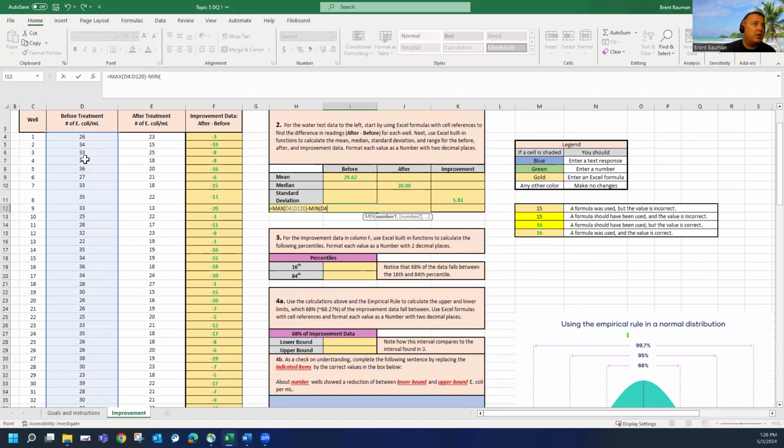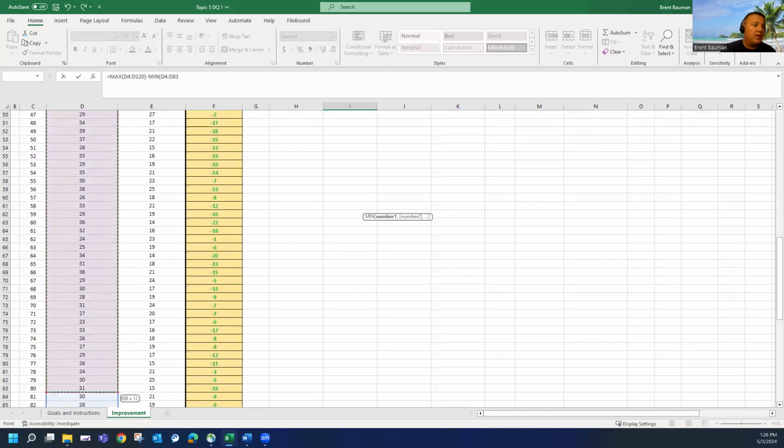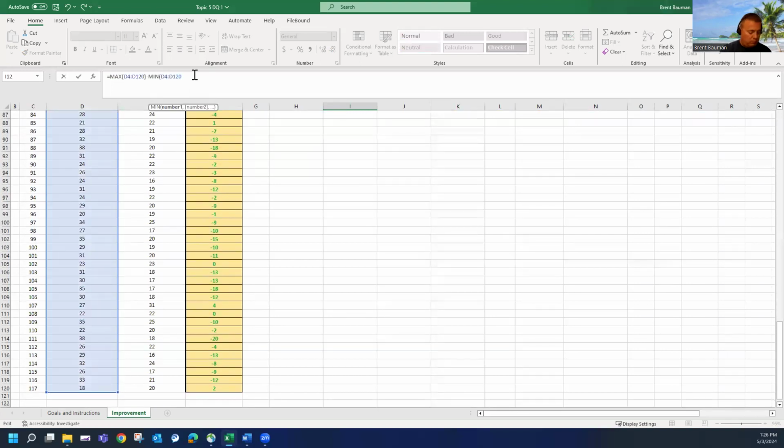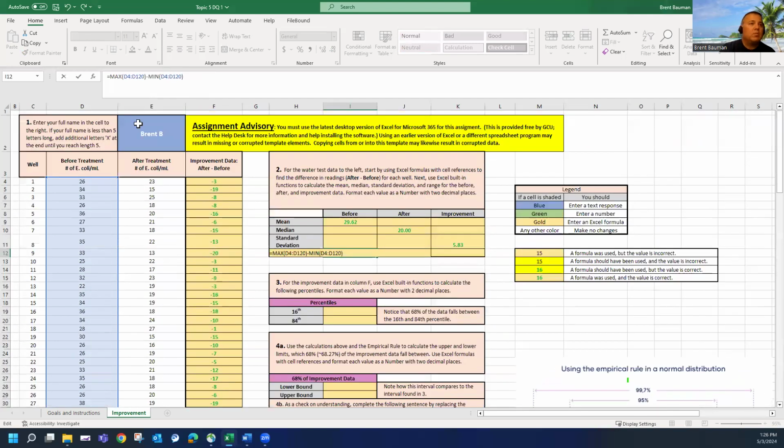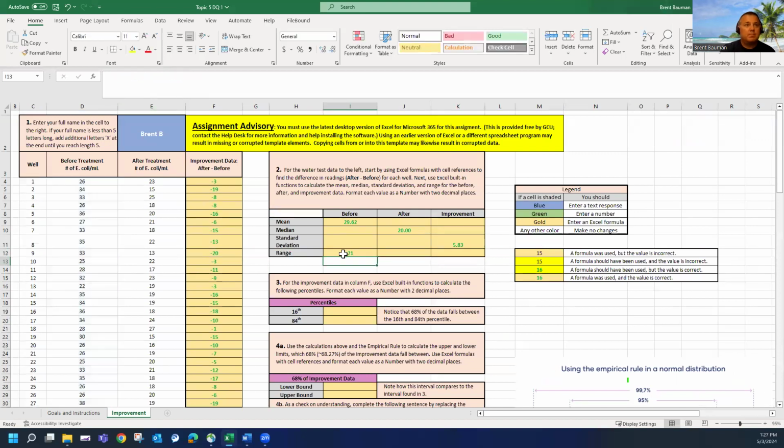Now I need to pick those values again and close the parentheses. So we have the max of the before minus the min of the before. Again, we'll change that to 2 decimal places. Okay, I'll let you fill in the rest. That's just to give you a little insight on how to work through those.